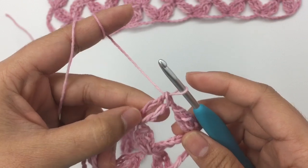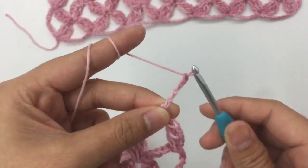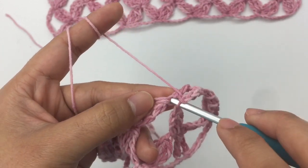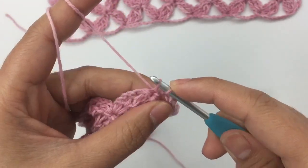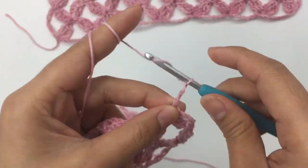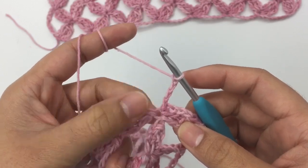Now I have a 2 treble cluster here, and then I'm going to chain 4, 1, 2, 3 and 4, and slip stitch into the same chain stitch right here. Insert the hook, pull up a loop and pull through, and then chain 4, 1, 2, 3, 4, and then make 2 treble cluster into the same stitch.